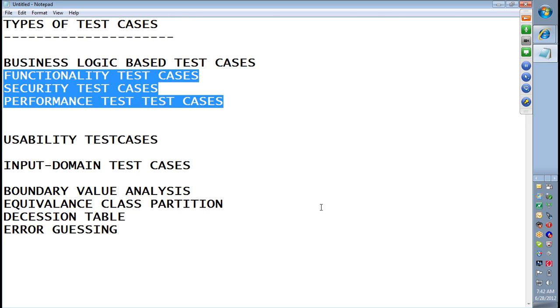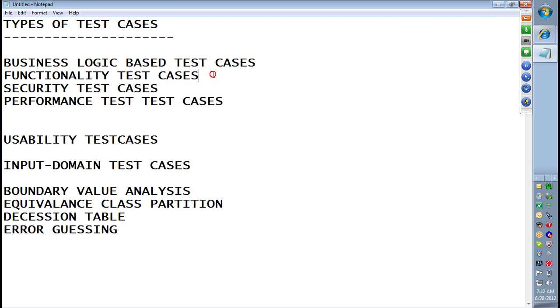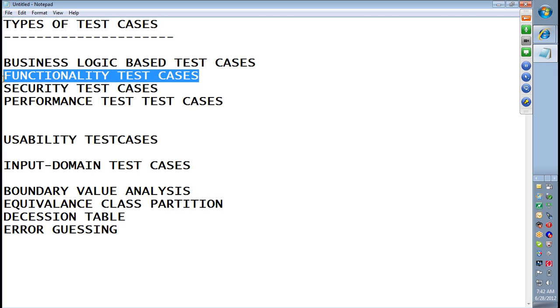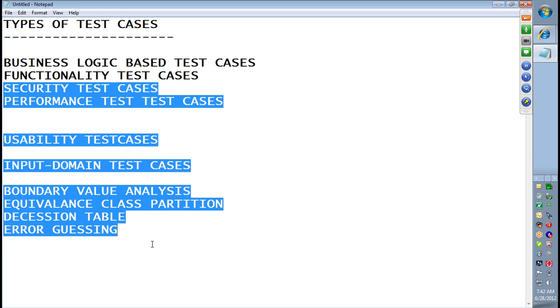Normally, here I am saying you'll pick up 1,000 test cases to go for automation, right? From these different types of test cases, mostly you will prefer to go for functionality test cases for automating. It doesn't mean usability test cases or input domain test cases cannot be automated.